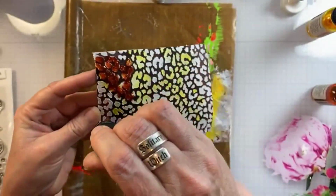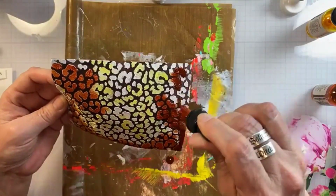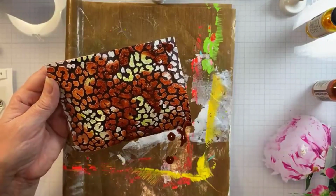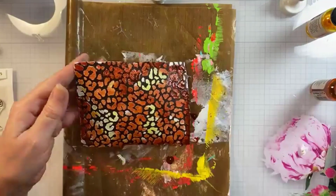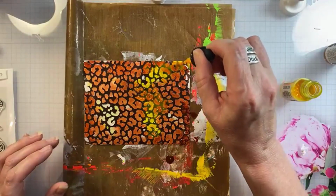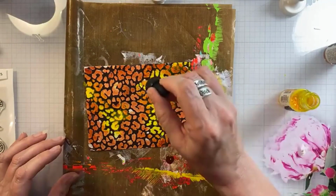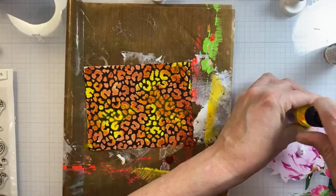You do have to be somewhat careful if you're working on colored cardstock versus some sturdier white cardstock or mixed media paper, because the dyes that are in colored cardstock just make it a little bit weaker. So I'm trying to use the minimum amount of water possible while still getting my color to move around quite a bit. So I'm using yellow and this beautiful terracotta for sort of a leopardy feel.